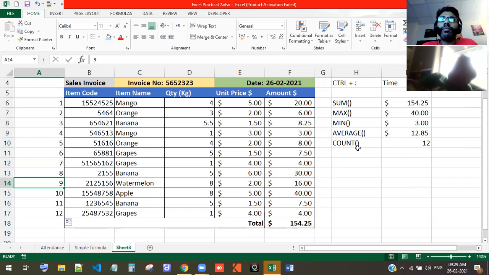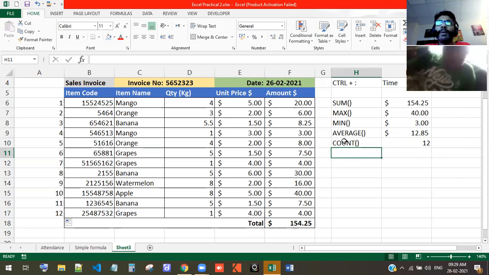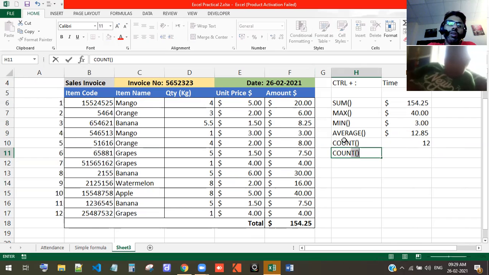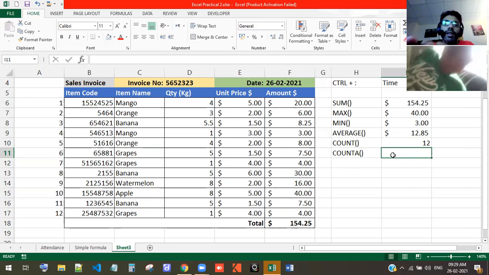Then if you want to count something extra, this count will count only numbers. If you want to count numbers as well as letters, everything, you must use a function called counta. The counta function will count numbers as well as text also.